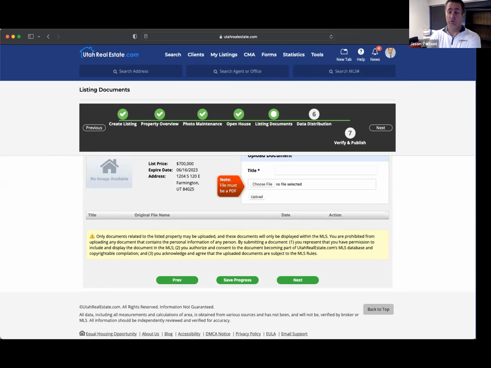I probably personally wouldn't put my ERS in there because that's between me and my client. This is information for agents and people to get in and look at. These are going to be public to the MLS and to the agent that's pulling those up. I don't know of any real scenario where a buyer's agent needs to know what my exclusive right to sell is, so I don't think you should put that there, but I wondered that too.